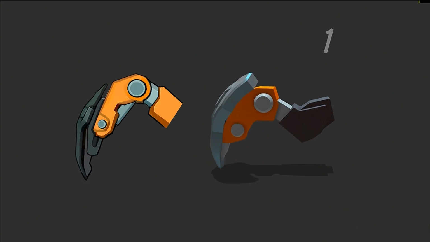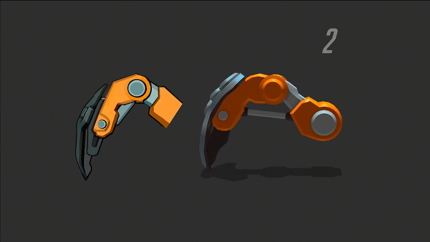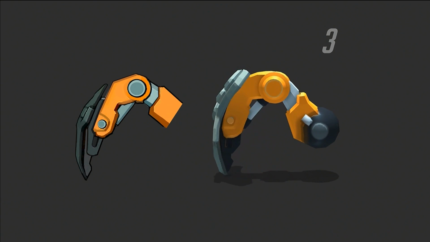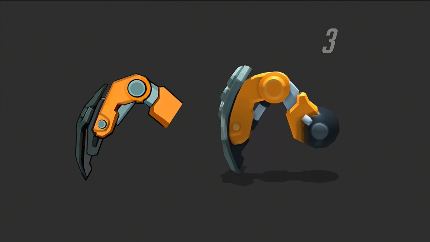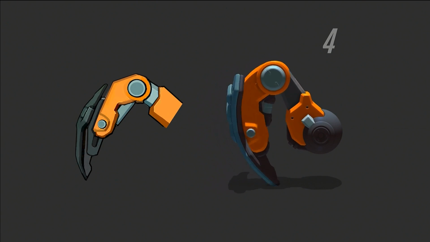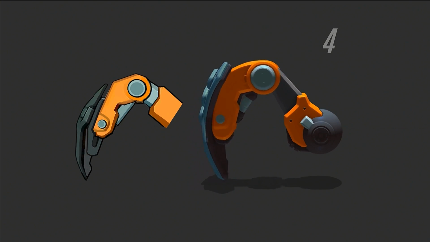I continued to iterate on the rest of the model, trying to figure out how everything worked in just a little bit more detail. I think that it's really important that on mechanical models like this guy, things don't squash and stretch the same way that they do on some of our human heroes. I want each piece to be able to stay rigid as it moves, to help reinforce the idea that it's made of metal and not something soft.